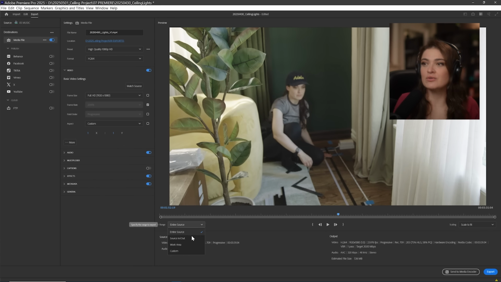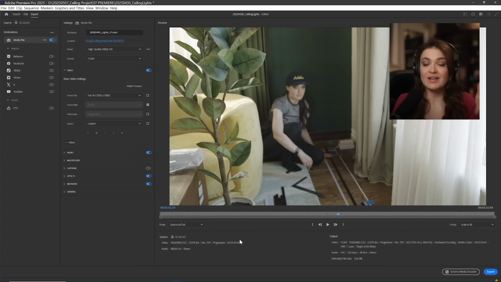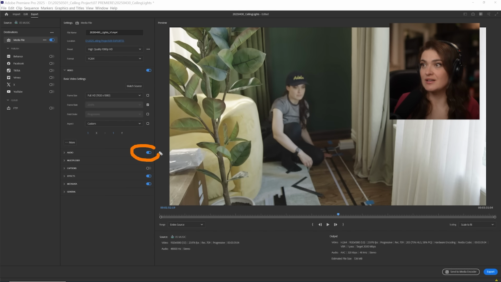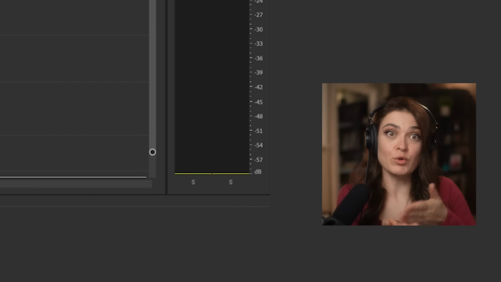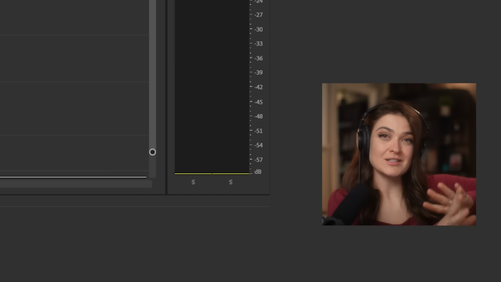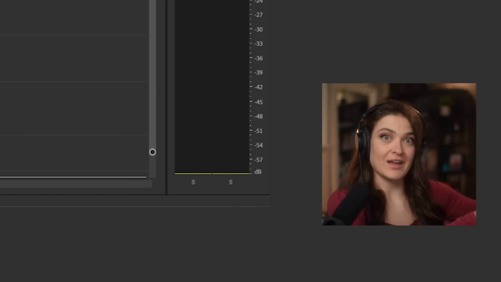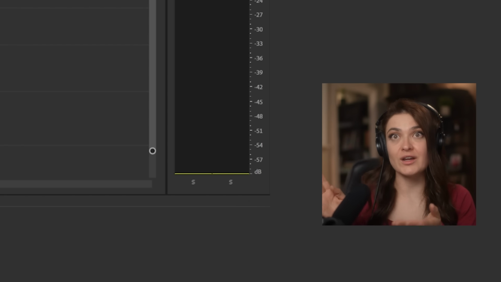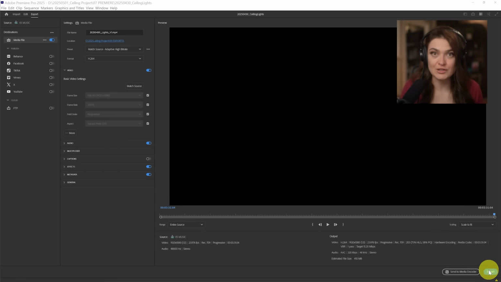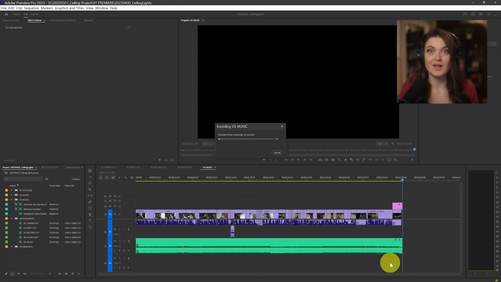If we were to do source in out and we had in and out points on our timeline, it would export just that section. But for us, we want to export the whole video. We make sure that audio is selected. Export will export the video using Premiere Pro. Send to Media Encoder sends it to a different program that exports it while you can continue working in Premiere Pro. In this case, since we don't want it to get too complicated, let's just click Export.